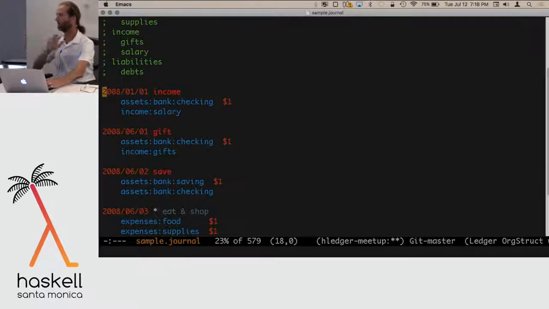Keep in mind, this is a programmer's view of accounting, so anything I say about accounting may be a little bit naive, but it's good enough to get a lot of useful day-to-day stuff done. A lot of us in the Ledger and Hledger community are amateur accountants, but we love applying the power of scripting, text and programming to doing your finances, whether they be simple or a little bit more intricate. Every transaction here is basically a movement of money. Everyone has a date, an optional description.